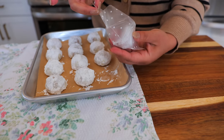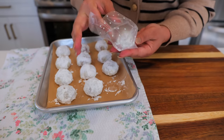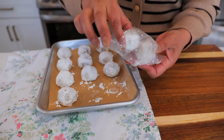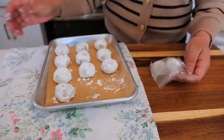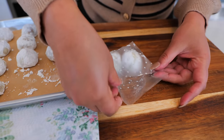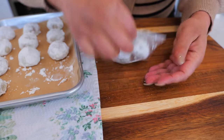For those of you that are on a diet, you only get one in here. I'm just kidding. Not me. It's definitely not me. Ooh, yes. Okay, and this one, you're going to be able to fit two. And boom, done.